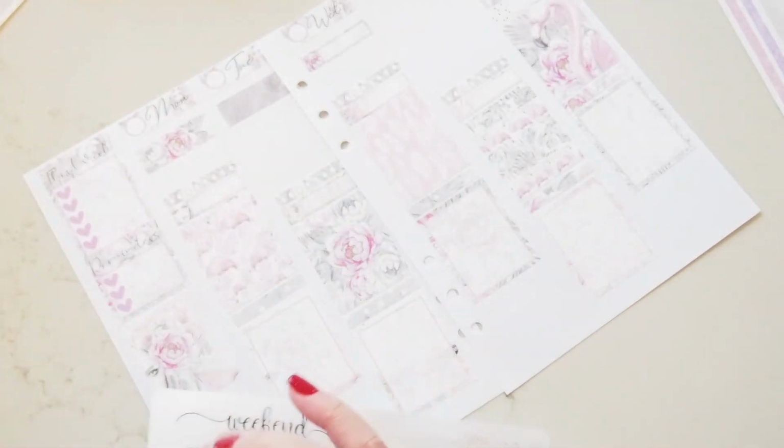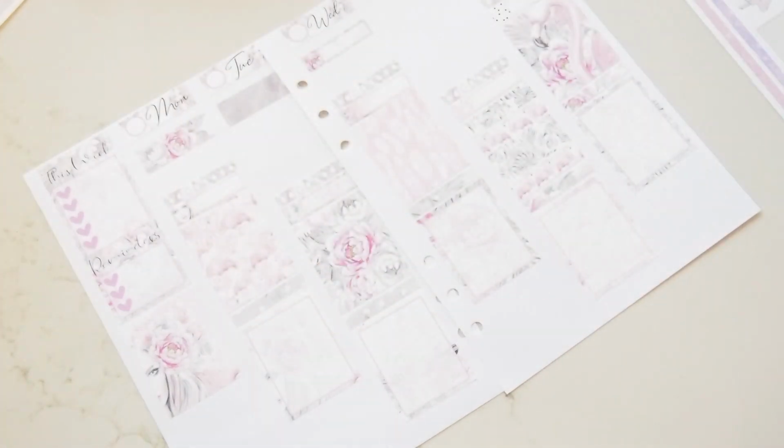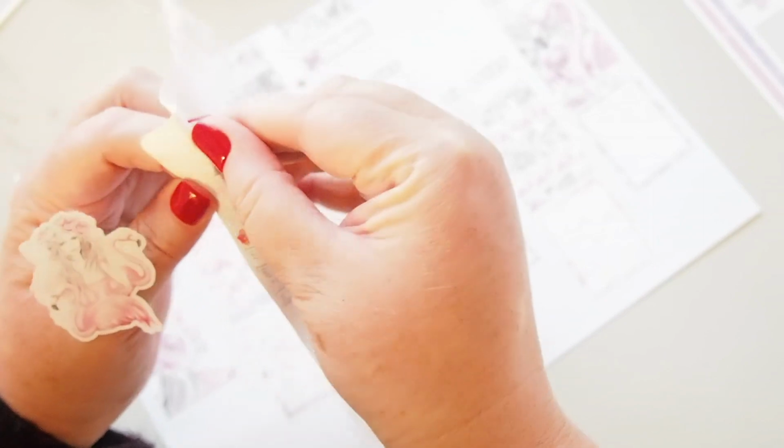I don't really have anything I want to put there. If I had a quote or something, it does have a beautiful quote, but it's a bit big for my planner, so I don't think I'll do that. I really like this girl with the flamingos, and of course the florals are beautiful, so I reckon we might just layer these up and see how they look.